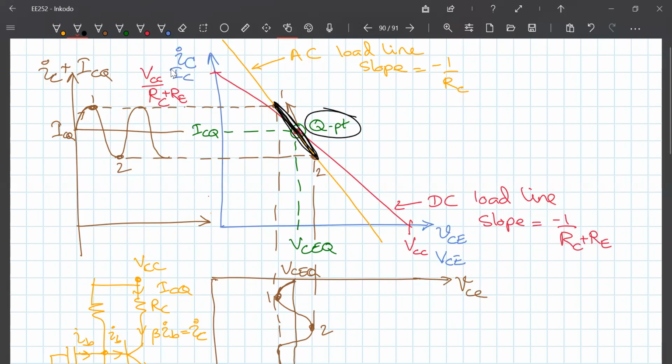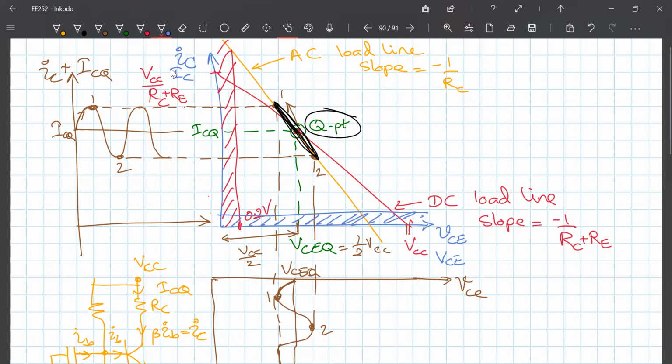Now, why is this important? When you bias it, if you select this VCE to be half of VCC, right? If this is equal to 1/2 of VCC, the issue here is because the AC load line has a greater slope, while this side you can have an AC signal increase up to VCC divided by 2 roughly, minus a certain amount due to the saturation. So this is the saturation line. Let's say this is roughly about 0.2 volts VCE, and also the cutoff, this is the saturation, and the cutoff is something like, again, a small current like that. This is the cutoff, right?